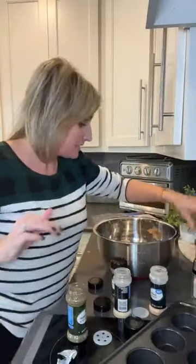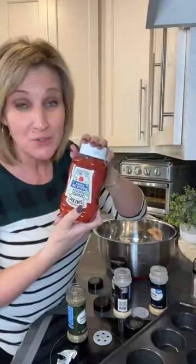He's nuts. All right, so the next ingredient that we'll top it off with is mustard and ketchup. So a lot of people say, you can't make a keto meatloaf.